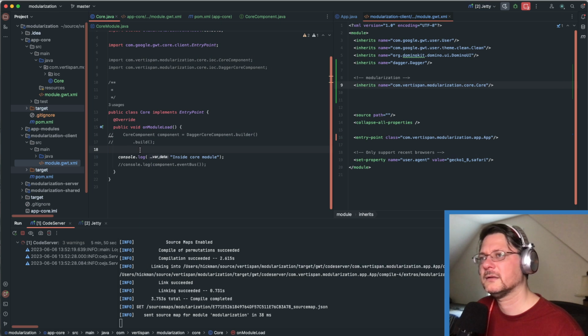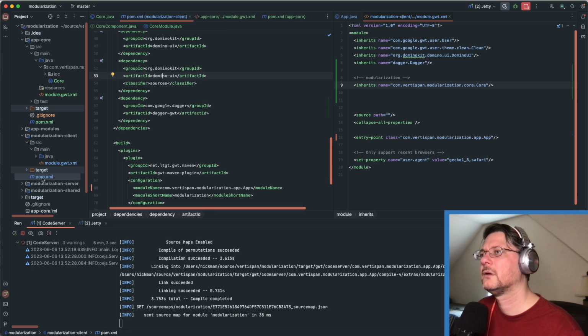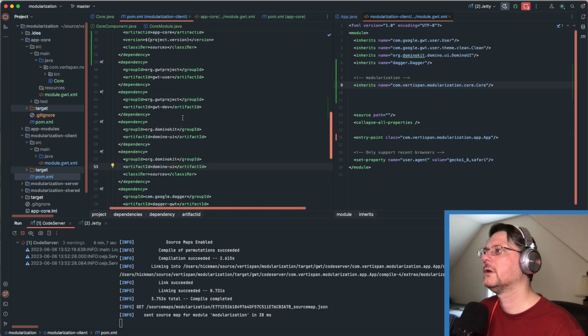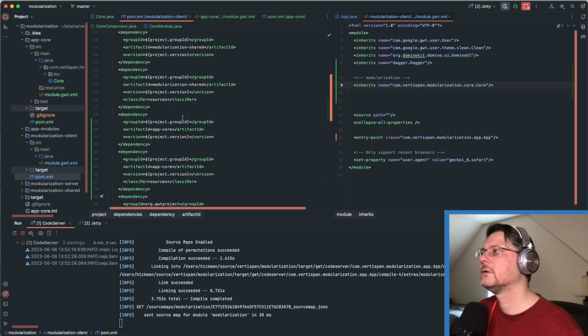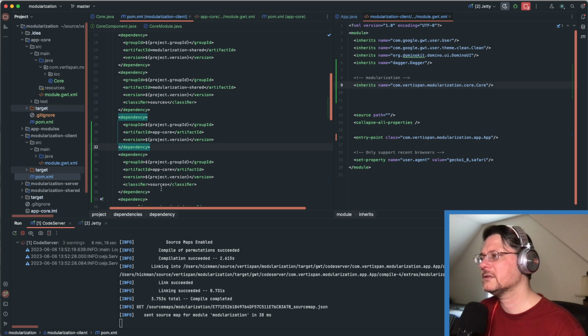And why is that? Yep, there's the app core. Oh, yeah, I got the sources.